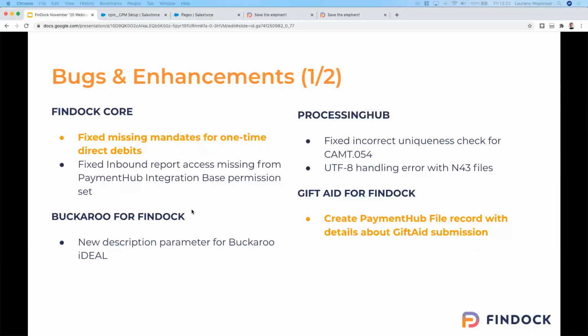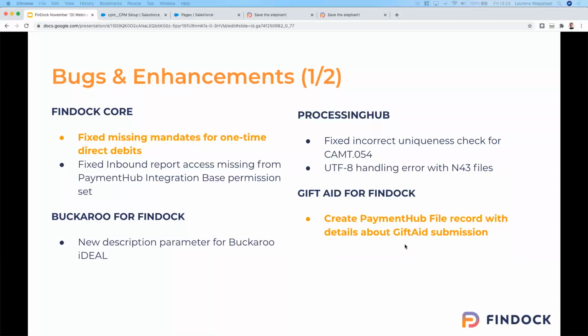Furthermore, there are several more bugs and enhancements that we fixed. All of them can be found in our release notes in detail. But also here I'd like to highlight, we fixed an issue with mandates for one-time direct debits that were missing, which failed the collection of these mandates.